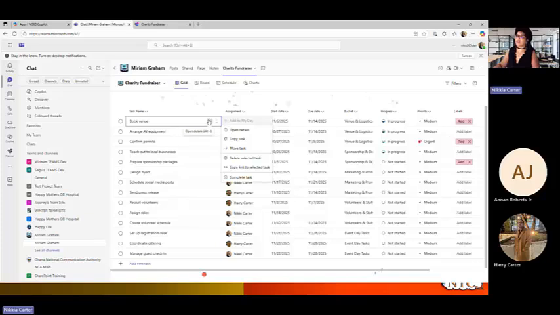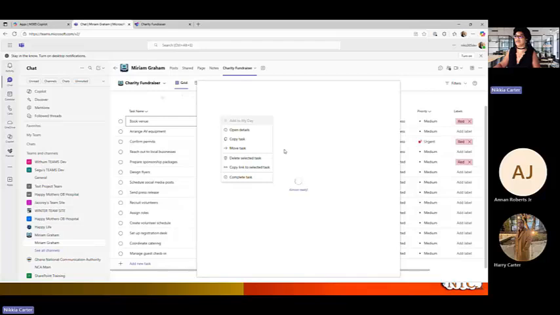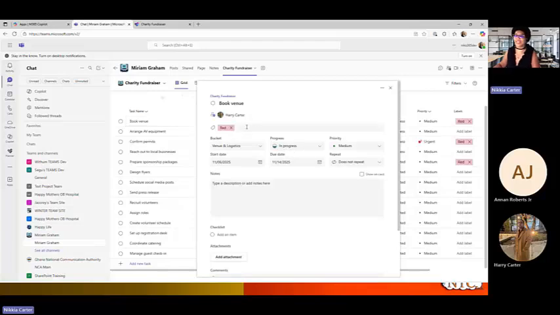The open details gives you access to add more details that I nearly forgot to tell you about. So here's the name. This is what plan it's attached to. This is the person it's assigned to, the label. I have our buckets, my progress, my priority, all of that. But here's where I can add notes, like book the venue. We would like the venue to be in, blah, blah, blah area, but this area of blah, blah, blah is also okay, or something like that. Whatever text that you need to put in here.